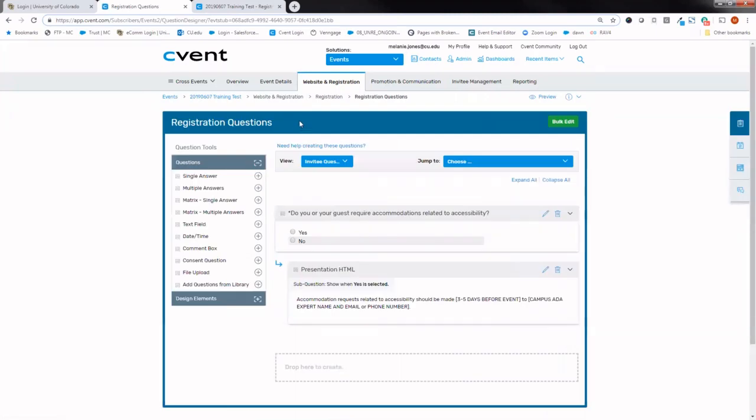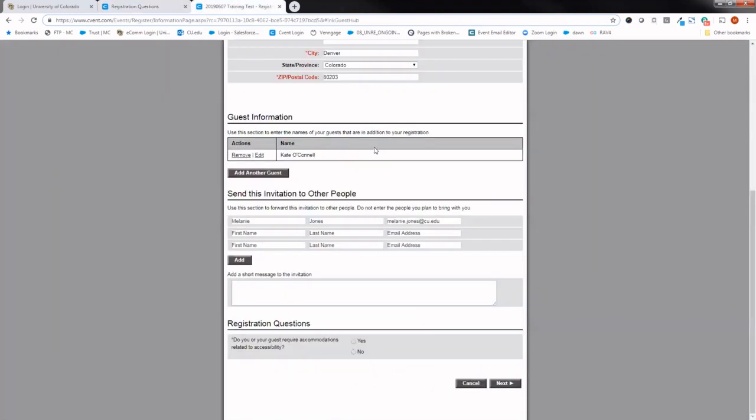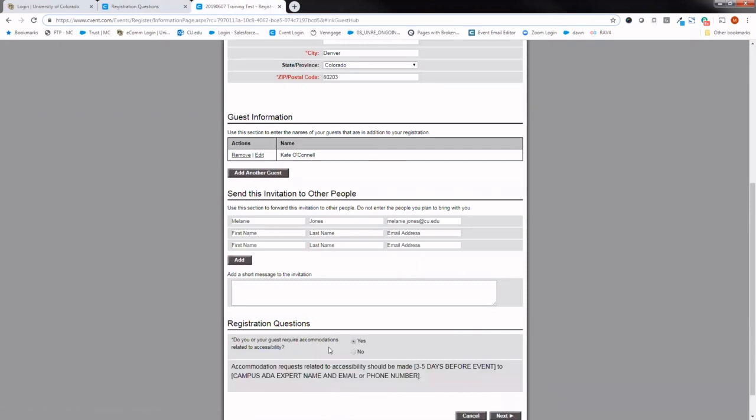And so well, yes, accessibility is incredibly important. We very much wanted to bake these into your template just so you don't forget about it. And so the best way to approach this is to ask people as they're registering, do you or your guests require accommodations related to accessibility? And so this question is required. For the most part, people say no and just move on their way. But if they indicate yes, this kind of markup language displays. And so you will need to fix this in your template. And so I'll show you this in a second.